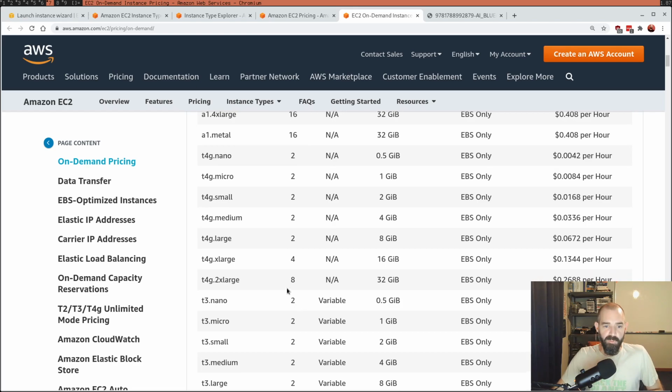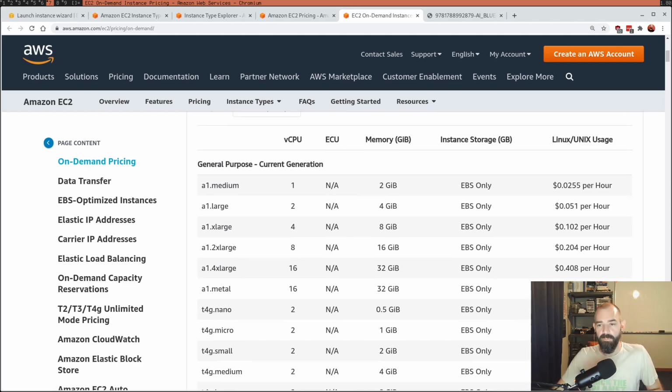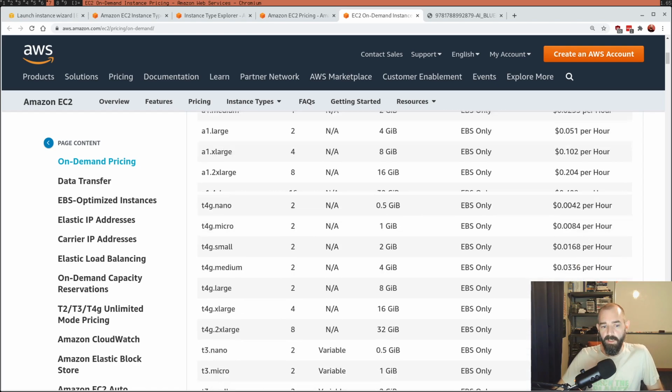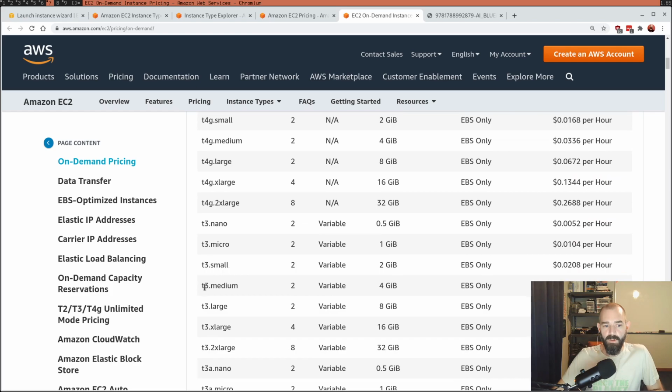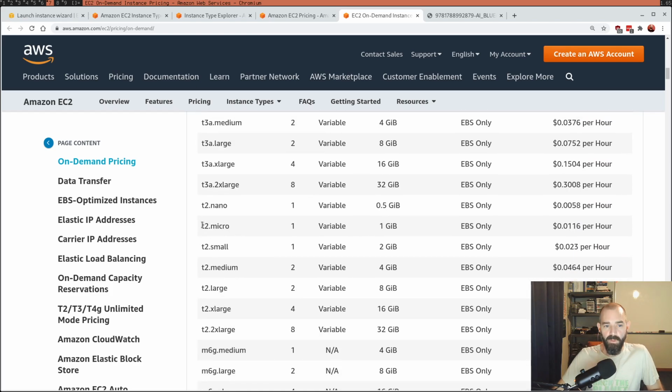So obviously the ones that are more capable are going to be a lot more expensive, like significantly more expensive. You could go from about $10 a month to have one running the whole month, or they have a free tier also. This T2 small or micro is free if you only have one of them in your first year of using Amazon. But regardless of that, you can spend about $10 a month, all the way up to thousands a month for a machine.